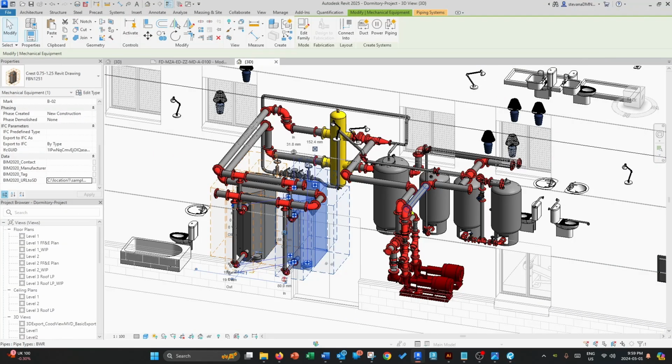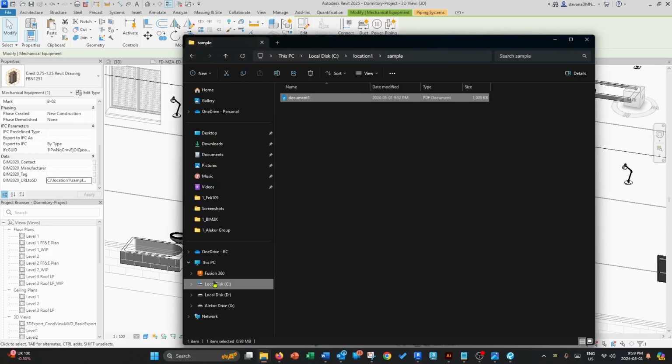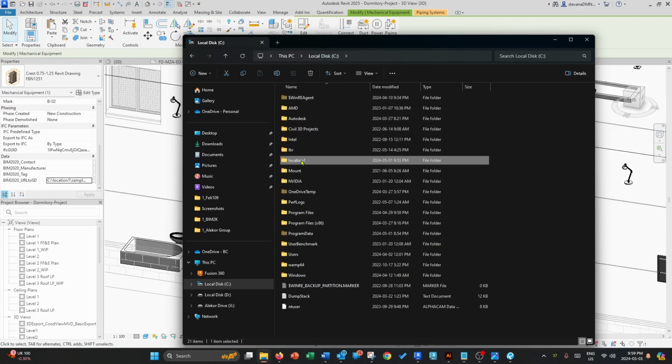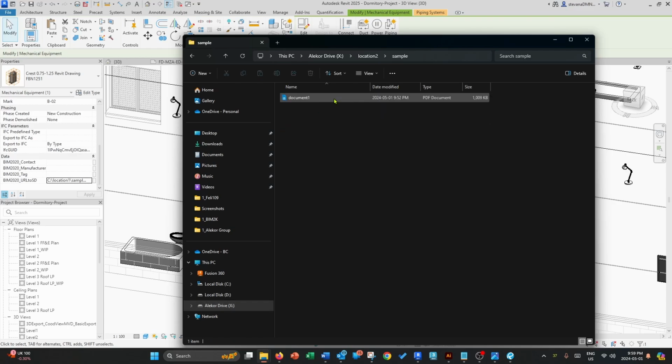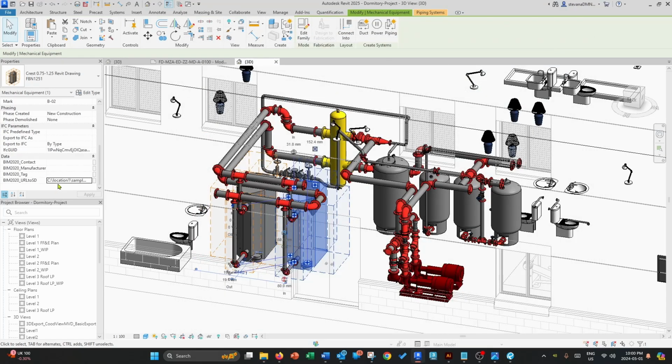However, now we're going to simulate that migration of data from one folder to the other. In this case, our location 1 is no longer going to be in the C drive. We're going to now move into the X drive and we're going to go into location 2, sample, and document 1. This would be a simulation of us migrating data from our system into the client system. So that being said, let's just go through the motion to see what we can do and how we would go about doing some of these things. So obviously I'm going to just copy paste this a couple of times.